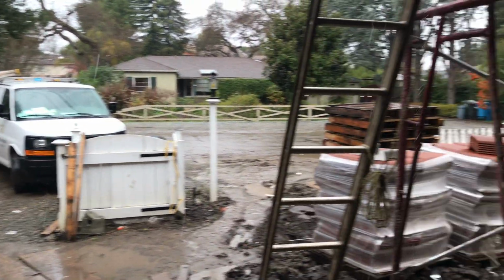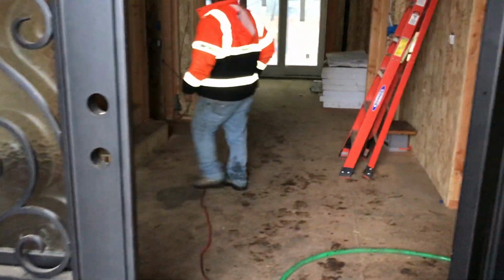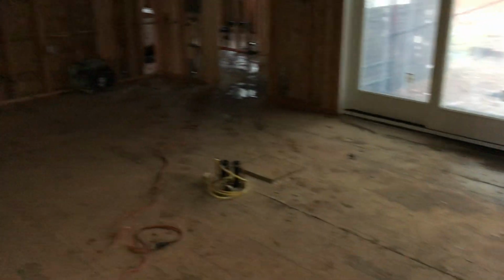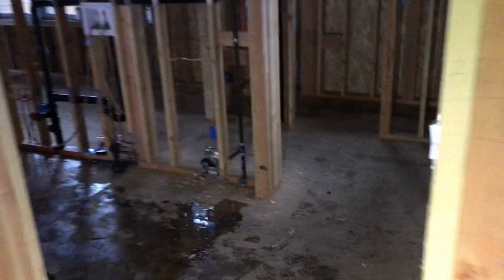Here we are doing an inspection on a rainy day. This is a two-story house. It's about a four-bedroom house with the kitchen. Here's the island. We're preparing for roof inspection.